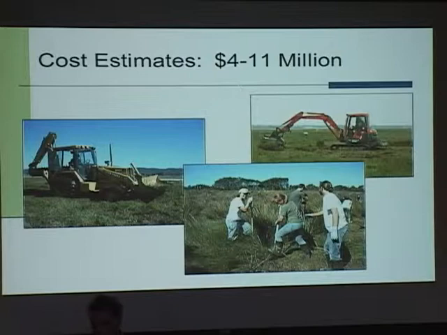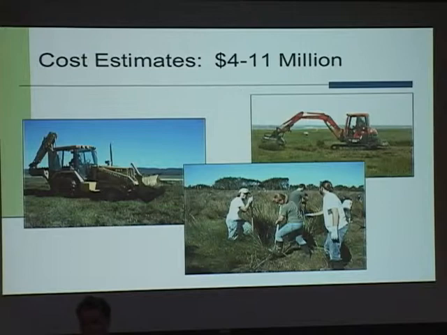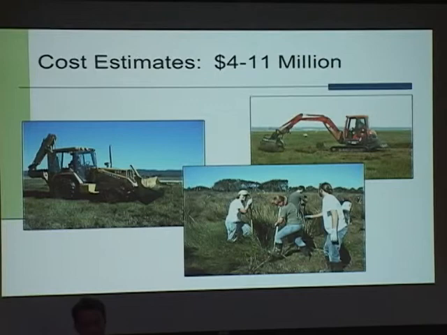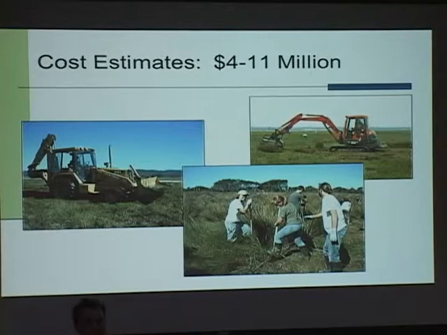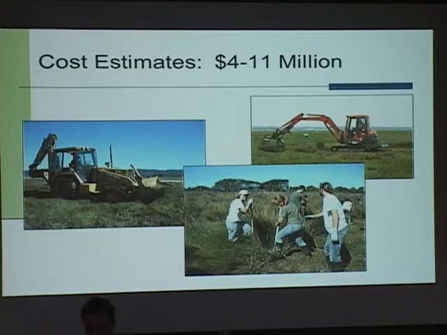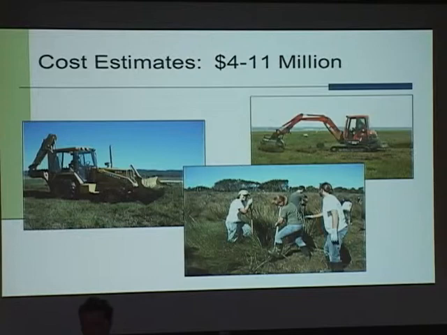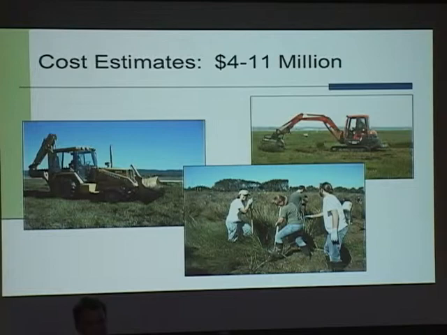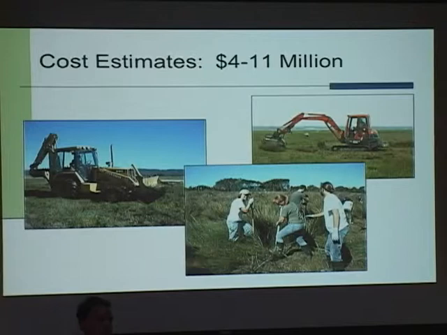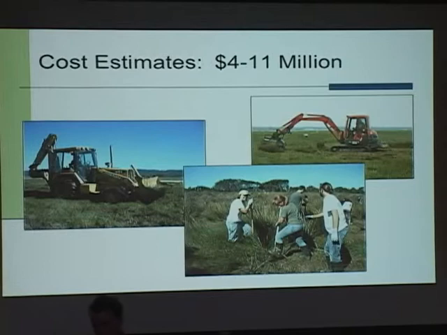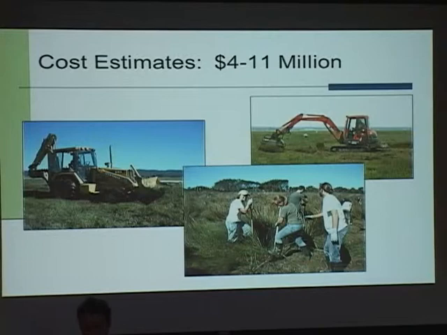It's been shown in other areas — including work in Washington — that it's very difficult to estimate the cost of controlling Spartina at a programmatic level. Once you get to a site-specific plan, there are things you couldn't otherwise know, such as access issues and nuances with soil types. However, we have a lot of empirical data collected by Andrea, Annie, Joel, and others on the cost of different treatment methods. Based on that empirical information and data about treating different areas with different percent cover, we estimate somewhere between $4 and $11 million to eradicate Spartina throughout the management area.